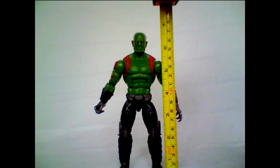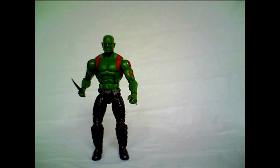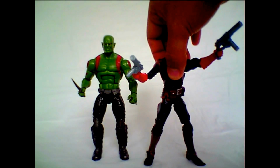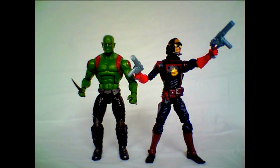And Drax measures in at about just over 6.5 inches tall. And for figure comparison, I got Drax here next to the Guardians of the Galaxy Star-Lord that I reviewed earlier. And they fit pretty well in scale. Pretty awesome. Pretty dope. Can't wait to put the other guys together.